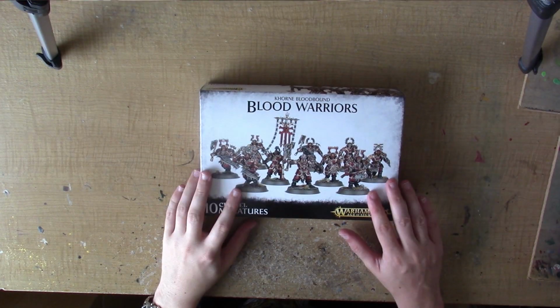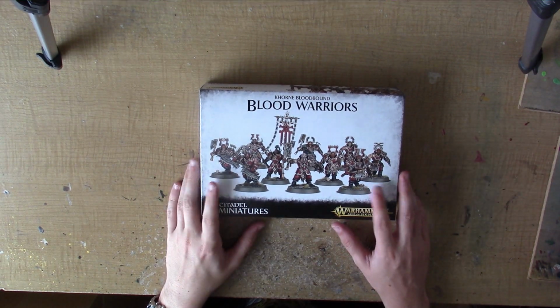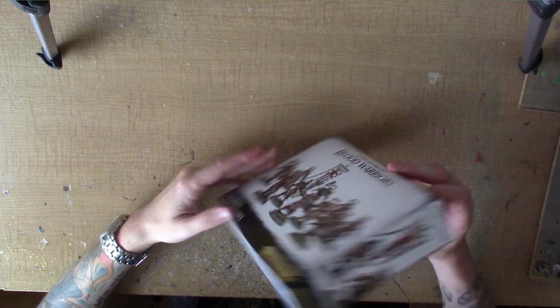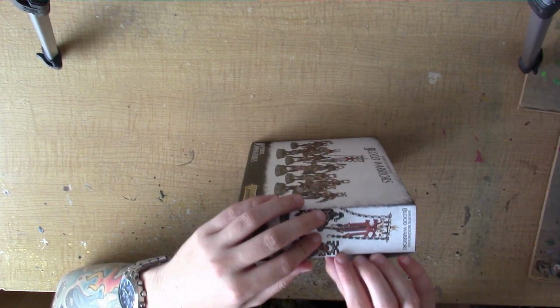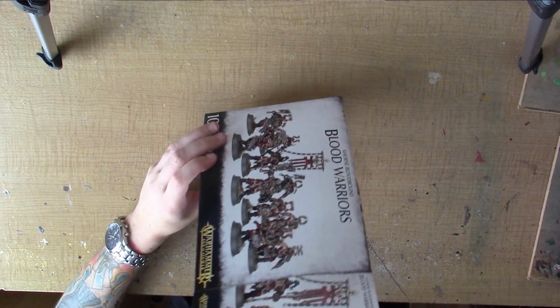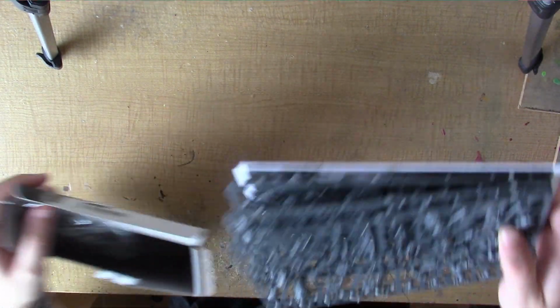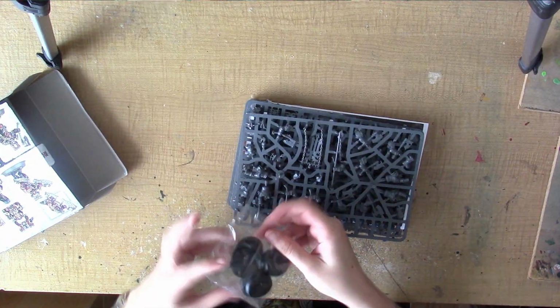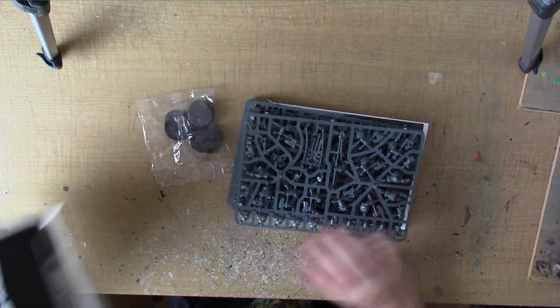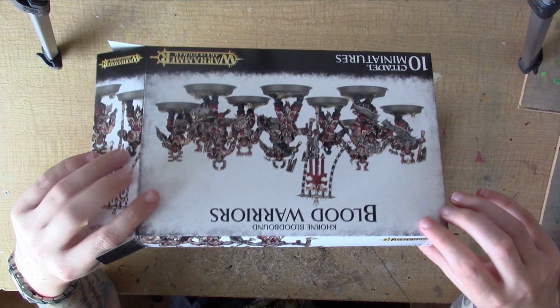Okay, so these are Blood Warriors. I have removed the shrink wrap off camera. Again, I haven't looked in the box. I've not really looked at the sprues on the GW site either. So we have 3 sprues and 32mm bases. What I do quite like about these is there's 10 models in a box.